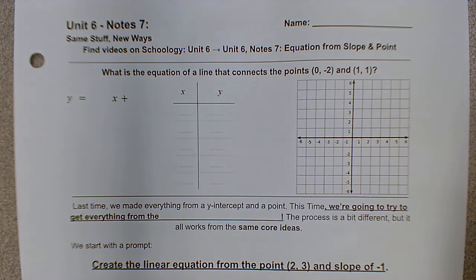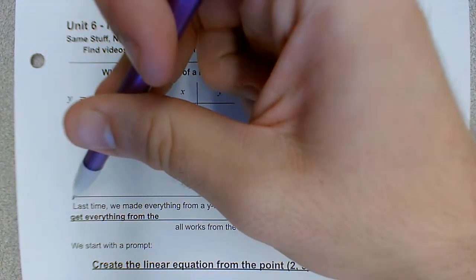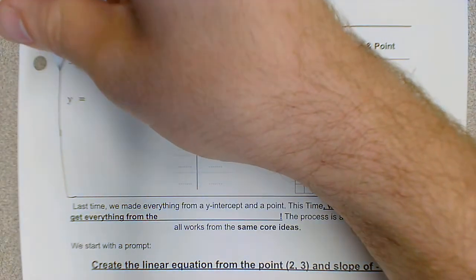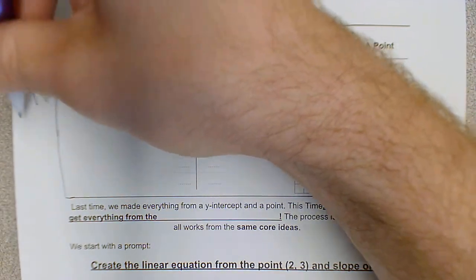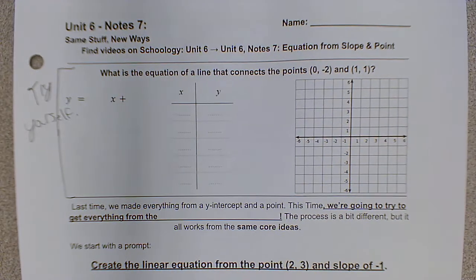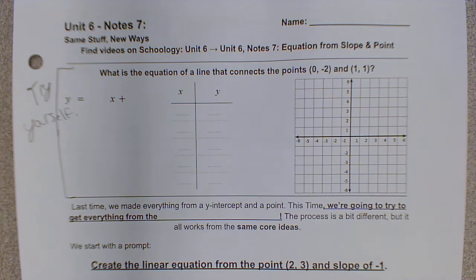Our review from last time involves taking these 2 points and trying them in an equation, a table, and a graph. You can do it in any way that you want, but I want you to try it yourself before we start. So go ahead and pause and try, and then I'll show you how to do it once you're done.